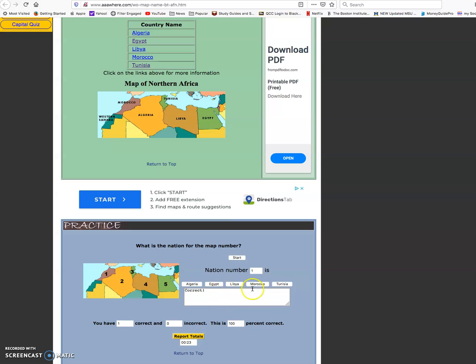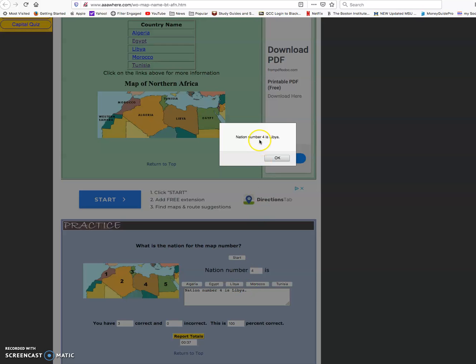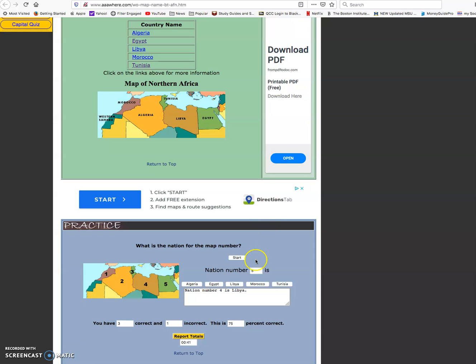Number 1 is Morocco. Number 5 is Egypt. If you get something wrong, for example, number 4 is Libya, and let's say I choose Morocco, it's going to say, sorry, it's Libya. So it gives you the correct answer if you do get it wrong. Number 5 is Egypt.